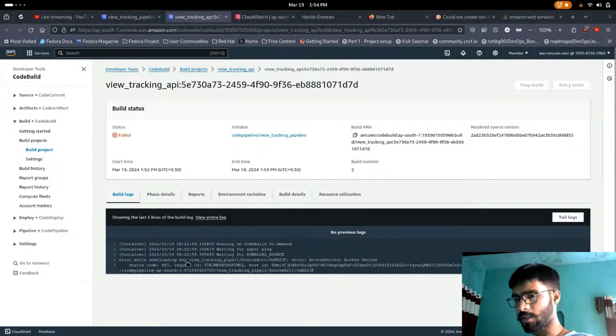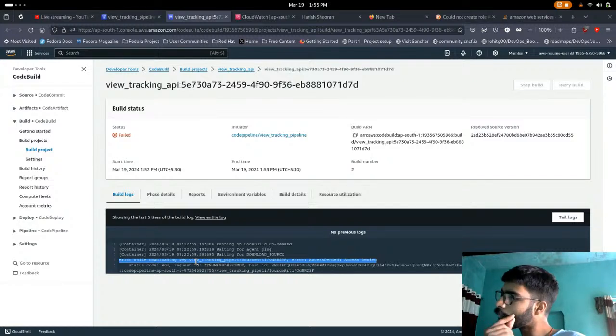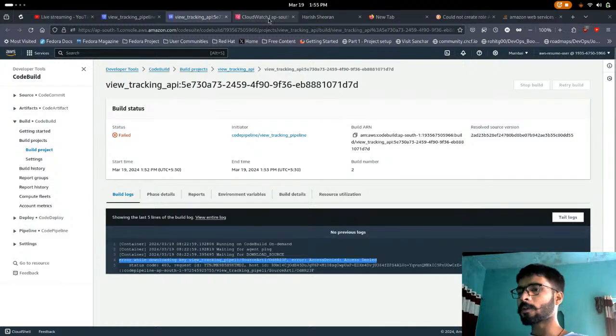Error while downloading the key view tracking. Access denied for primary source and source version.